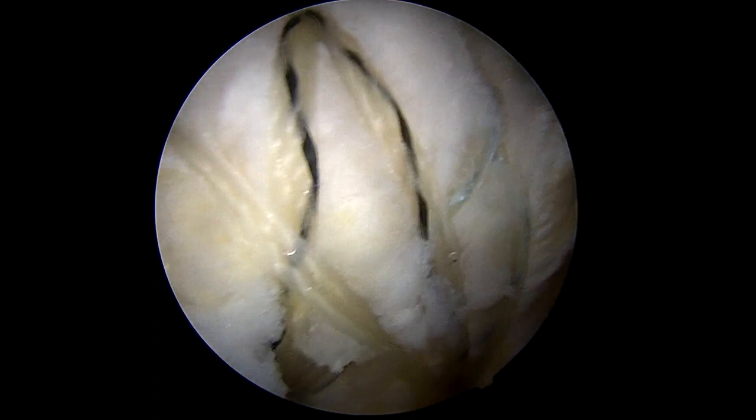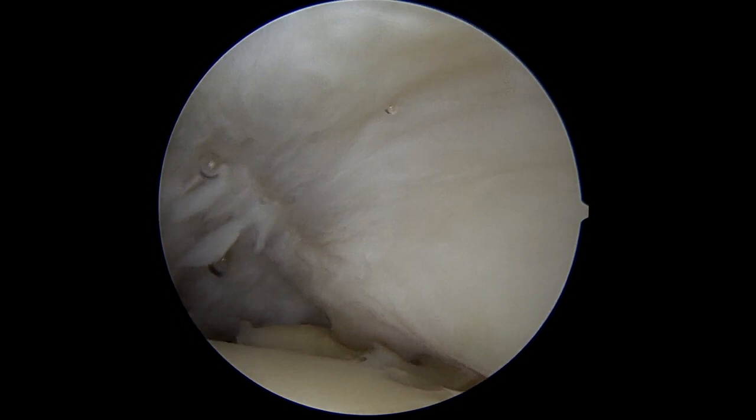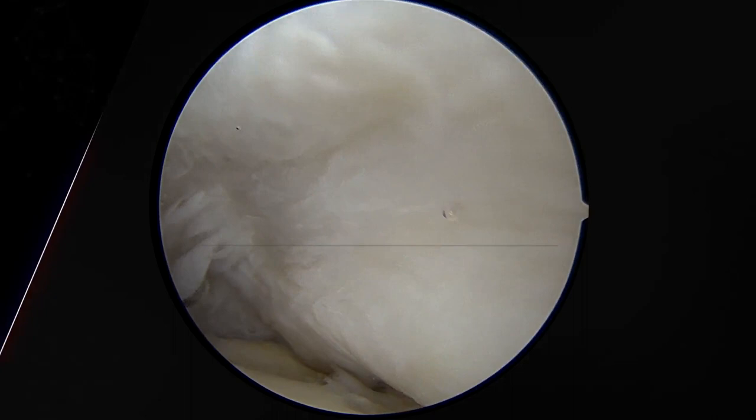You can see here. Here we are back intra-articularly. And one of the things that I really love about these repairs with multiple points of fixation is that you don't even see, I mean, you can just get a sense of where one anchor is. But if you were to look quickly at this repair, you would say that this person has a normal rotator cuff.